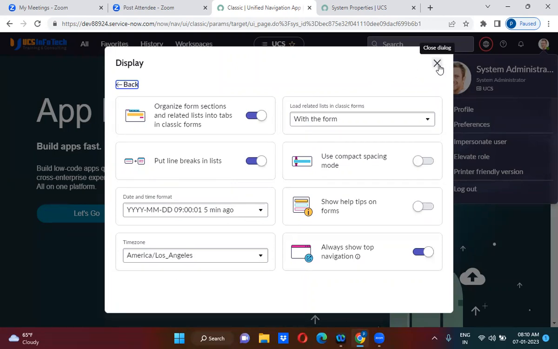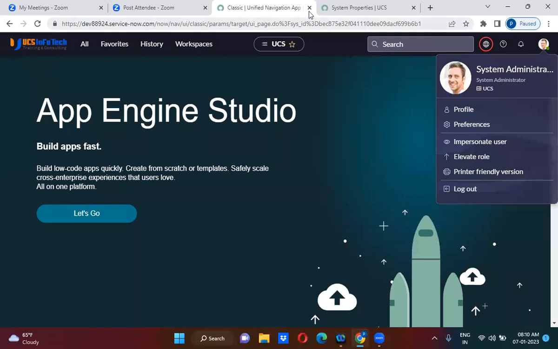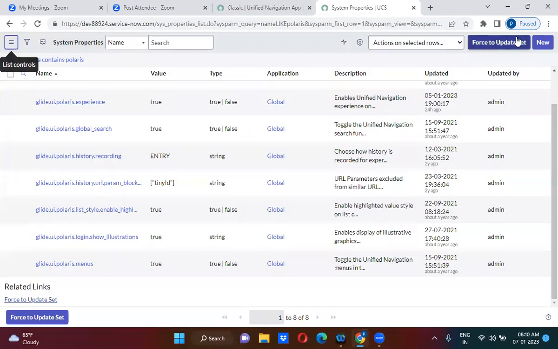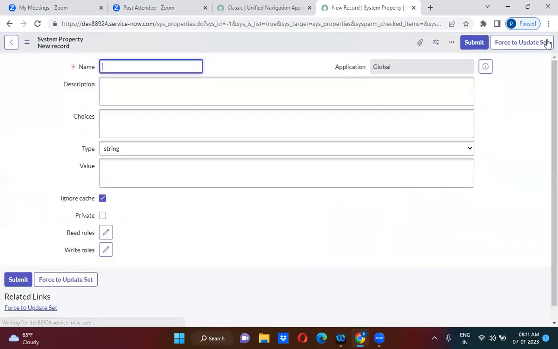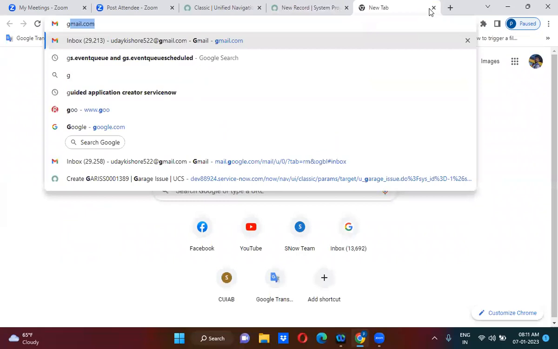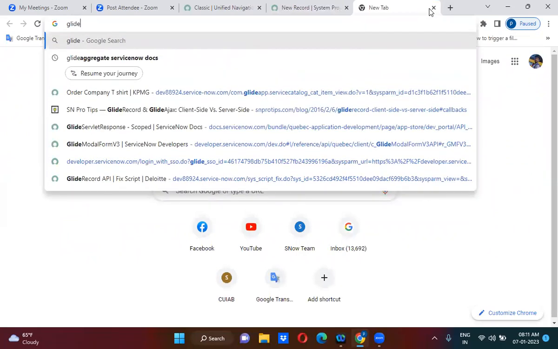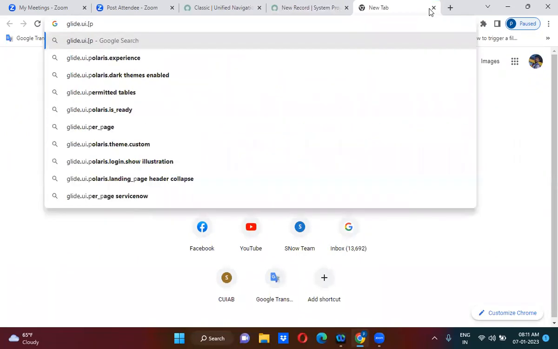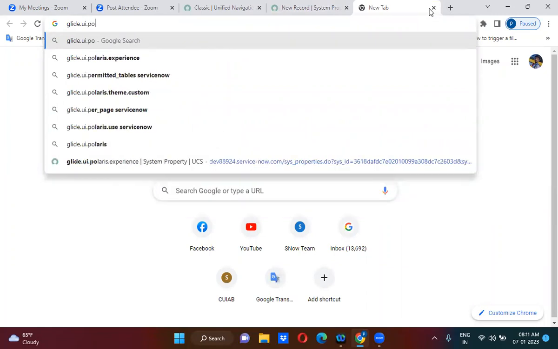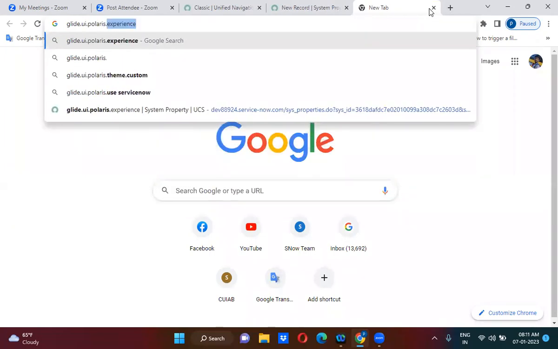Okay. Now I am on the system properties. I am going to create a new system property here. The property name is, let me just type here, glide.ui.polaris.